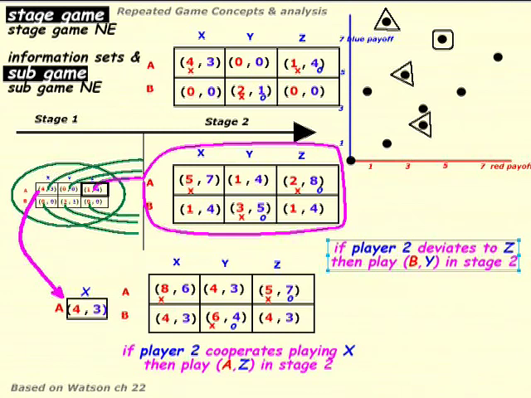That's the idea of repeated games — there are more opportunities for getting cooperative behavior. Or at least, it's possible to do something against your short-run best interest in an earlier period because in the future you're going to get rewarded or punished. Like in a job situation: you could slack off on your salary, but you know the boss can see that, you're not going to get promotions or raises, and there's something that's going to cost you in the future. The repeated game tries to put that together and say: as long as the future matters, rewards and punishments matter.